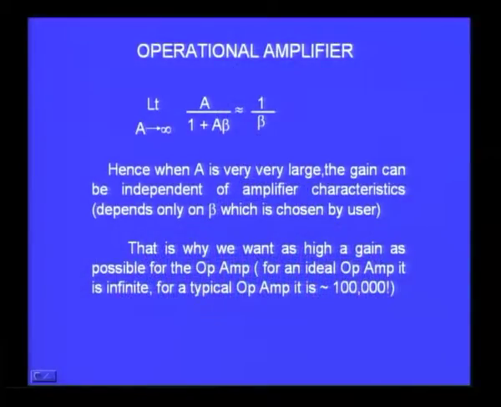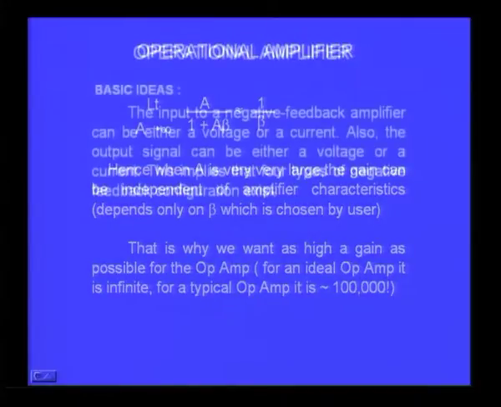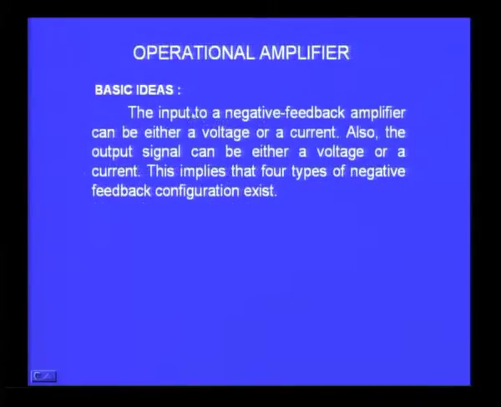The characteristics of the op amp itself is not the deciding factor, but the external components that I use for the feedback network, which I can control, and thereby I can control the behavior of the amplifier. This is a very important concept, and in this lecture and the next one I will keep stressing this point, and I will show you how this comes about. So, let us look at some of the important things.